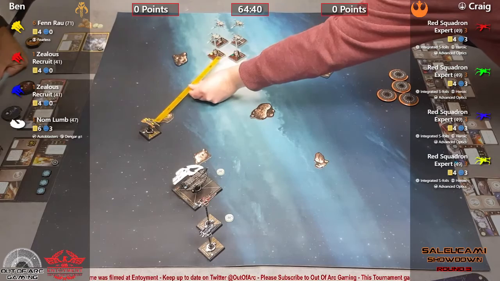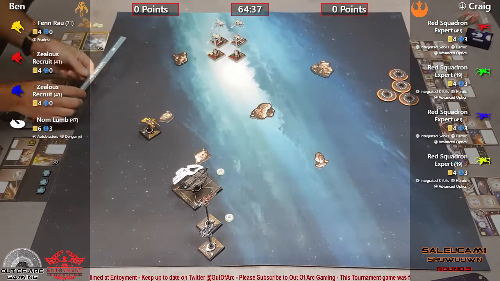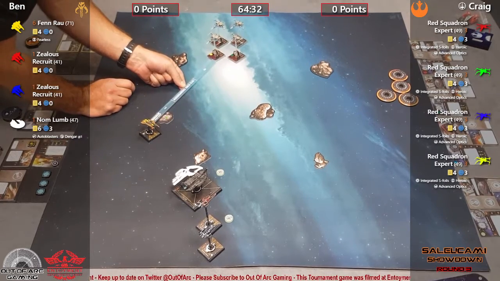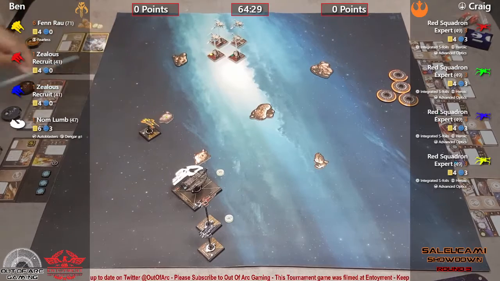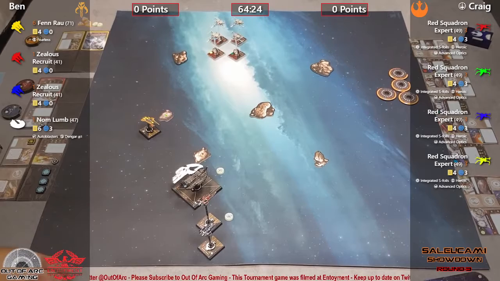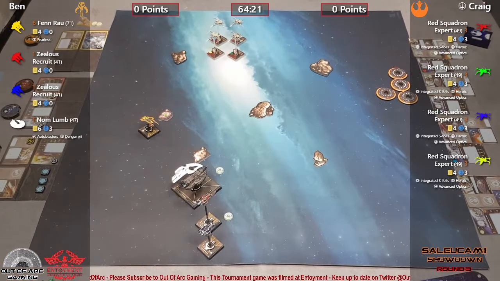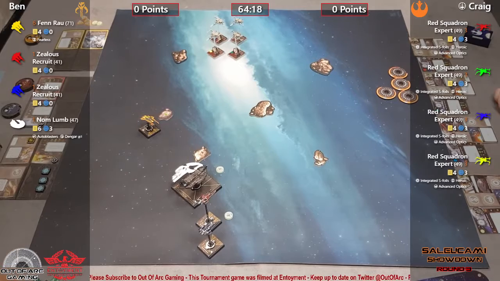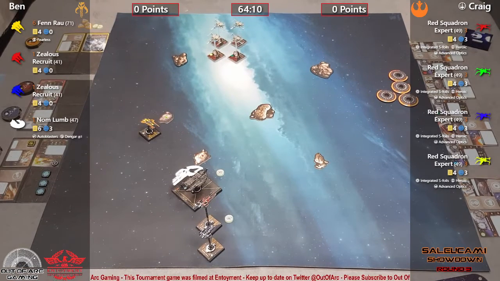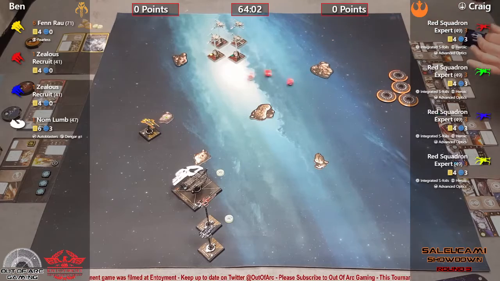So that's quite an interesting ability there. Although it can be quite handy if you haven't got arc. It's good in the sense that you don't have to waste actions rotating, because you always have a shot on target. It does make it harder though to then focus fire, because you've got to hope that if you do want to focus fire, Nom Lum's arc is in the same position as the zealous recruits or Fen Rao. And we've got a bit of a speculative shot on Fen there.